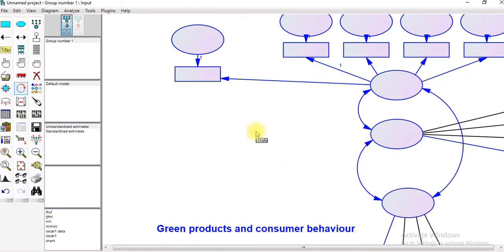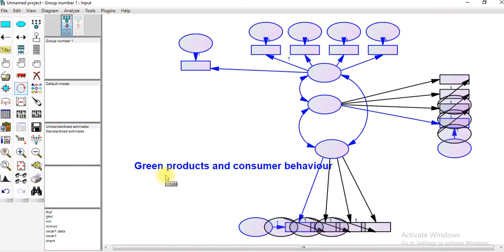Now we have seen that it has gone outside the boundary of this screen. So we can then click on the fit screen to resize the whole thing. So you see that the whole thing has now been resized. Then you can also click on this, that's the reflect indicator. So if you want to reflect this, you can then go there and show the property. We'll talk about the properties because we have the property icon or tool.